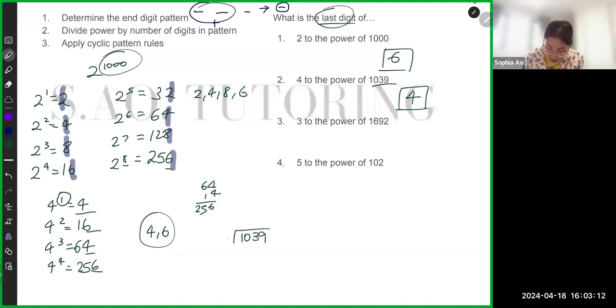1039 divided by 2. 2 times 5 is 10. 2 times 1 is 2, leaving you a 19. 2 times 9 is 18, remainder 1. So 519, that is 519 perfect cycles. 4, 6, 4, 6, 4, 6, 4, 6. Again, 519 times. On the 519th time, you land on the 6. It finishes there. And then one more, which is how we get to the 4, which is what I said already. Okay, so there's that.